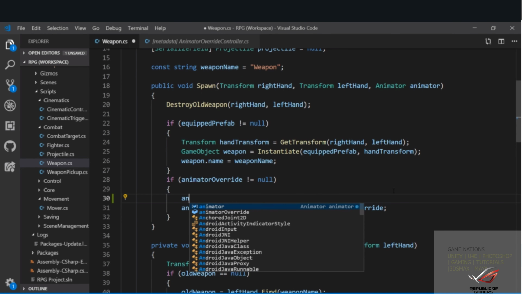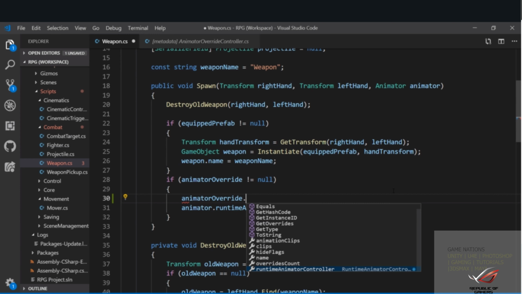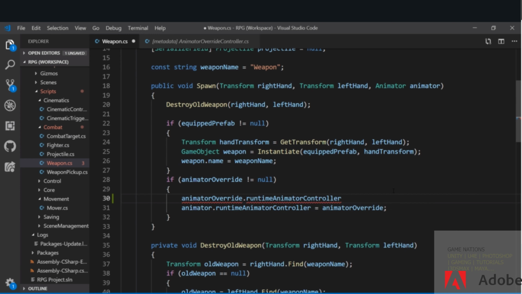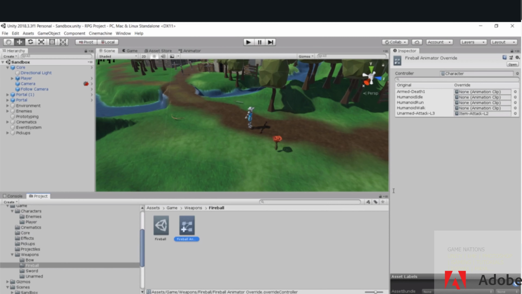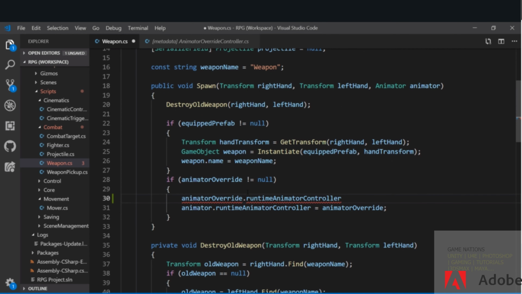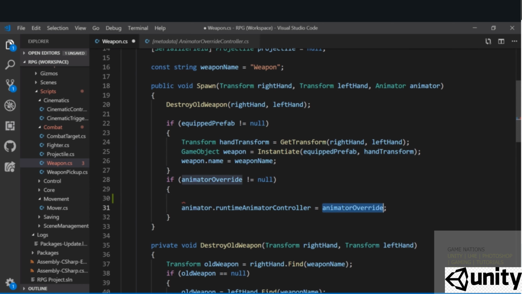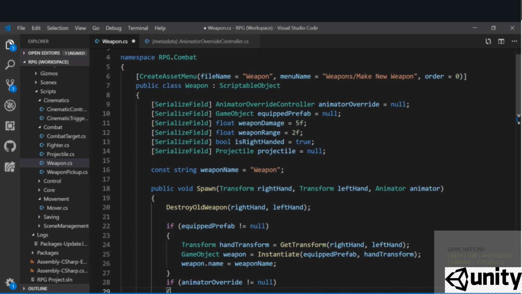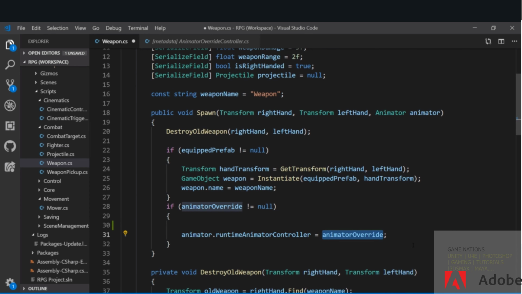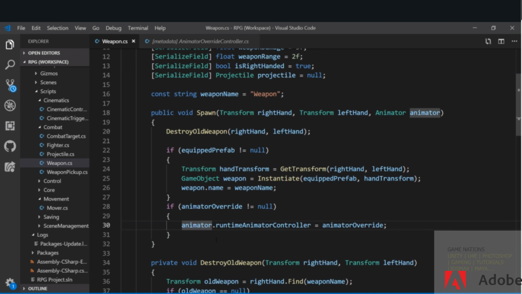For example, we can do animator override dot runtime animator controller, and that will get us to basically the parent, which is the thing we want to set here. So we'd like to basically do this, but this is the wrong logic, because this is in the case where we have an animator override controller to reference in the weapon. We don't have an animator override controller to reference when the animator override is null.